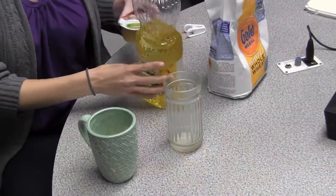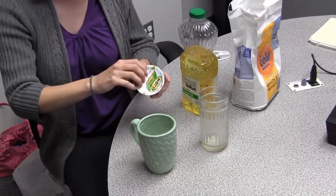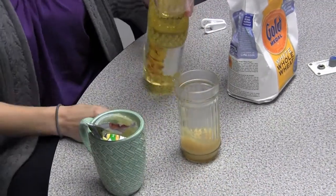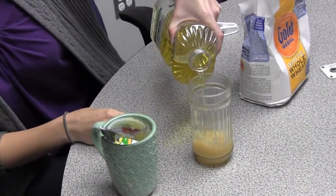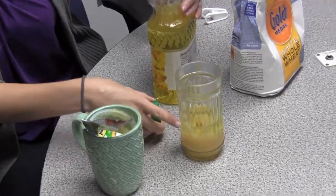So applesauce can be used in place of pretty much any fat that is called for in a recipe. So if they call for butter or oil or Crisco, you can use applesauce in place of any of those. One warning I will give with applesauce is if you're going for maybe a brownie, like a fudgy type consistency, you might want to use half oil, half applesauce, because it'll turn out a little more cake-like. If you're making a cake, then it's perfectly fine to use it cup for cup.